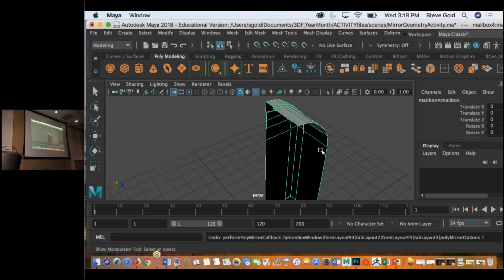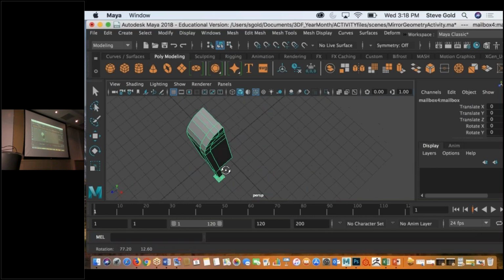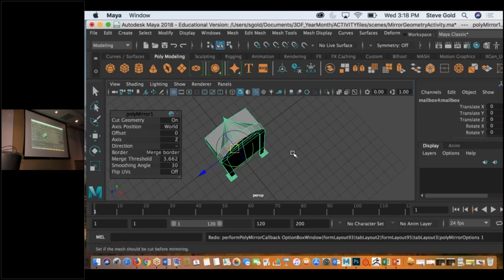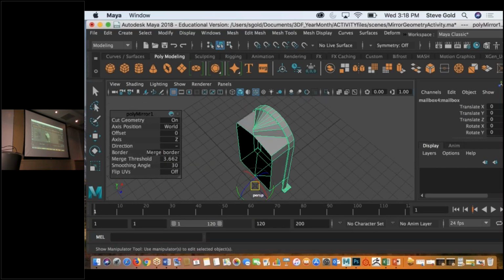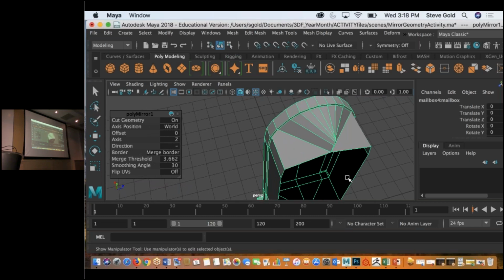Now, if you look at this mailbox before and after it merged, here it is, there's the piece, here's the merger. Would you expect to get that shape? Why not? What's wrong? What looks wrong? And you don't have to use the perfect verbiage here, but what do you see happening? What's that? It's tapering together, right? It looks like it's pinching. Something happened. And if you looked at that geometry before, you would not expect that to happen.